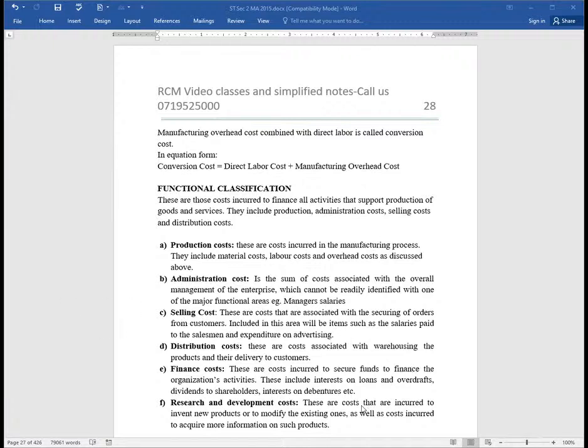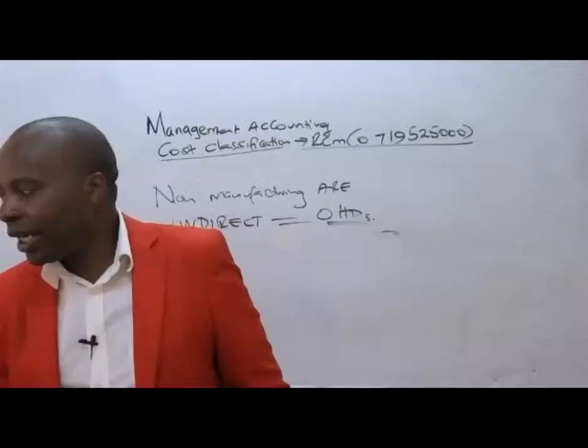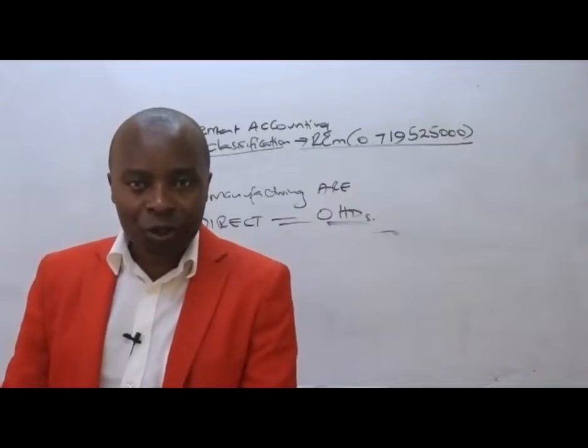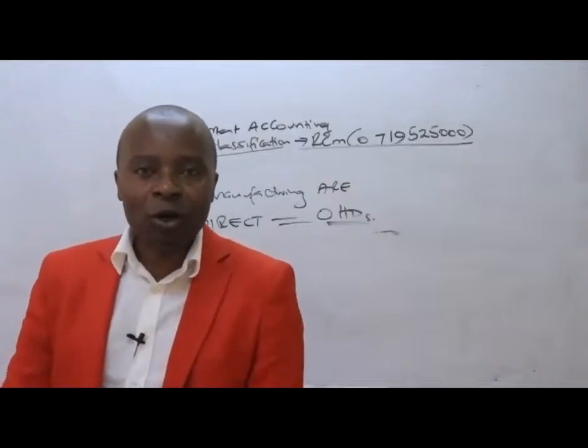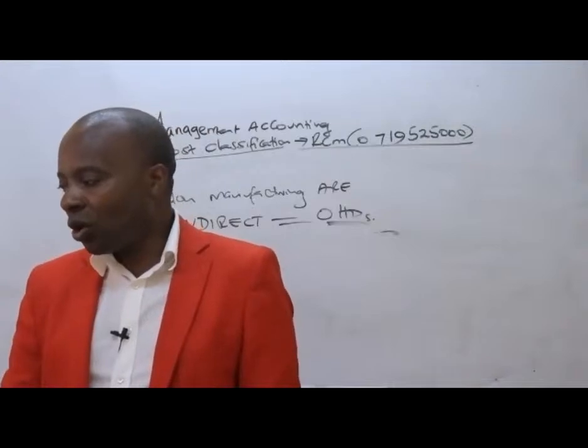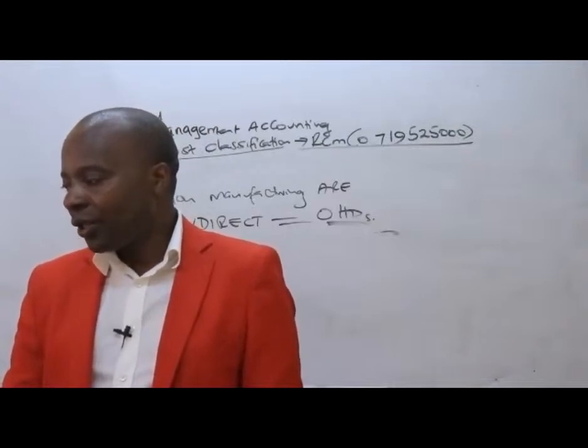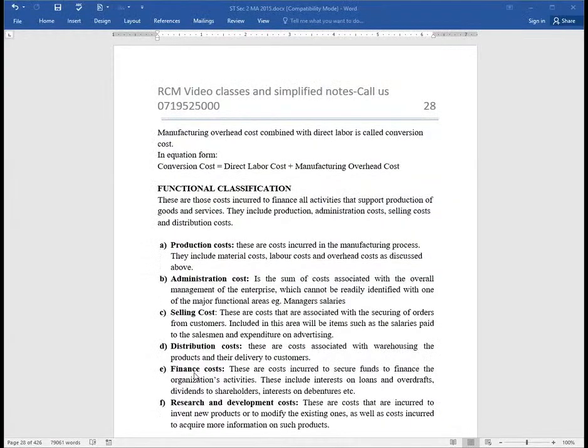For instance, if you have a distribution van, the cost of storing these finished products for the purpose of distributing them to the workers will automatically fall under distribution cost. So, ladies and gentlemen, we have finance cost. Of course, you need to be accounting for whatever you do in your company. So these are serious functions, and these have to be categorized. You must have costs related to that, like the wages and salaries of the accountants, etc., research and development.